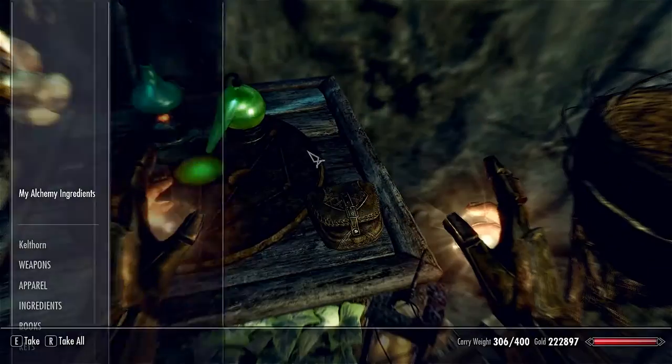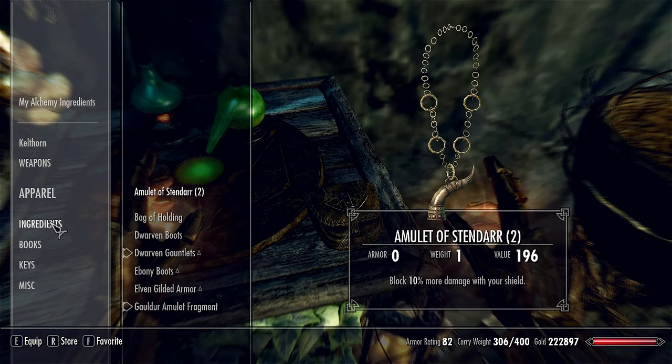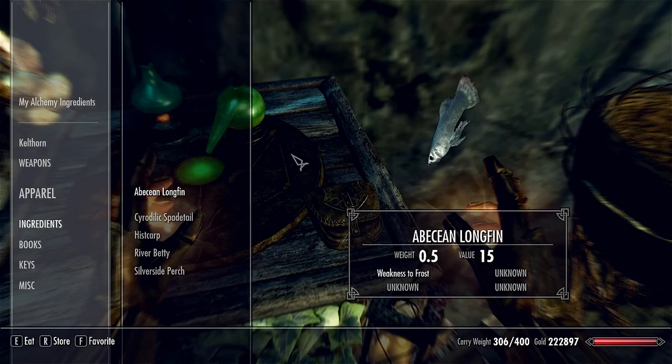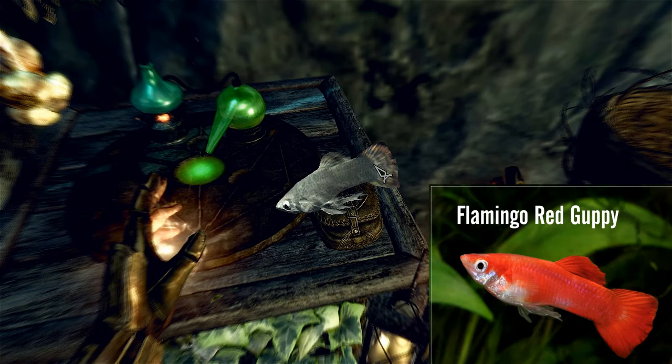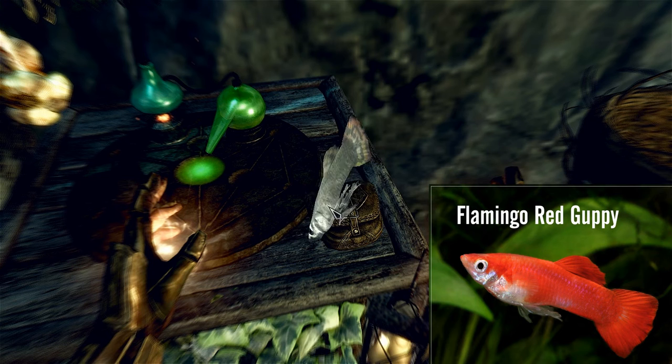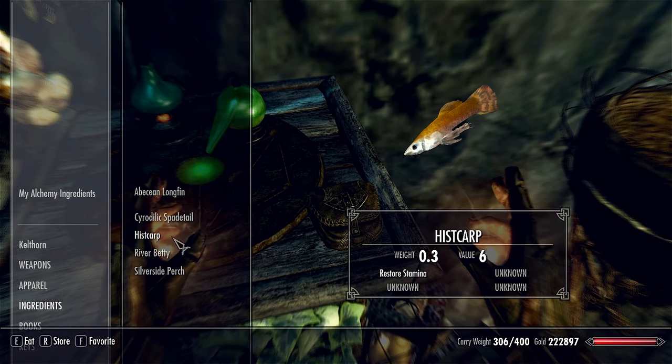Now, it just makes it easier for when they're making the game, but it makes it a little bit less fun, just to see it's the same exact thing. Plus the fact that they are not even like what their name would say. This is not a carp, this is not a spadetail, and this is not a perch. Perches and carp are a bit larger. In fact, carp are a lot larger, probably a good size, your torso, or maybe even longer. And spadetails don't look like this at all. In fact, all of these are guppies. Yes, I'll put an image and compare it. These are guppies, not anything of what they are supposedly.